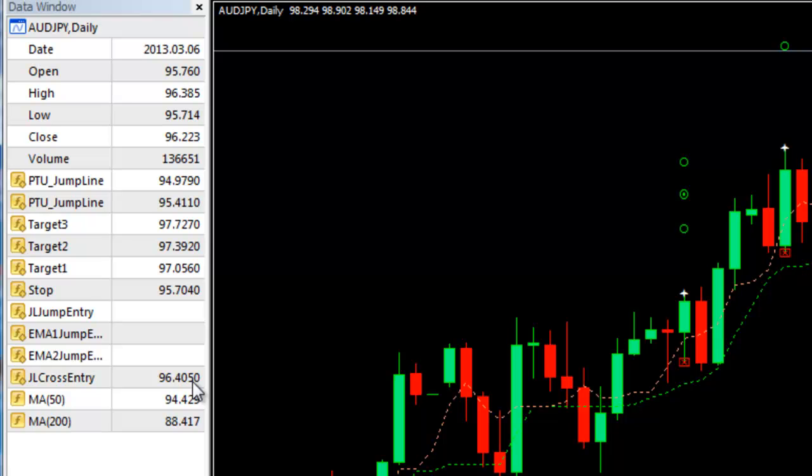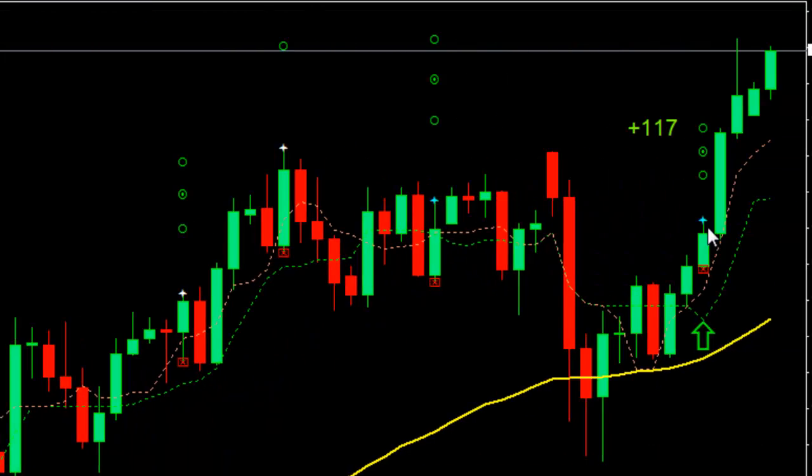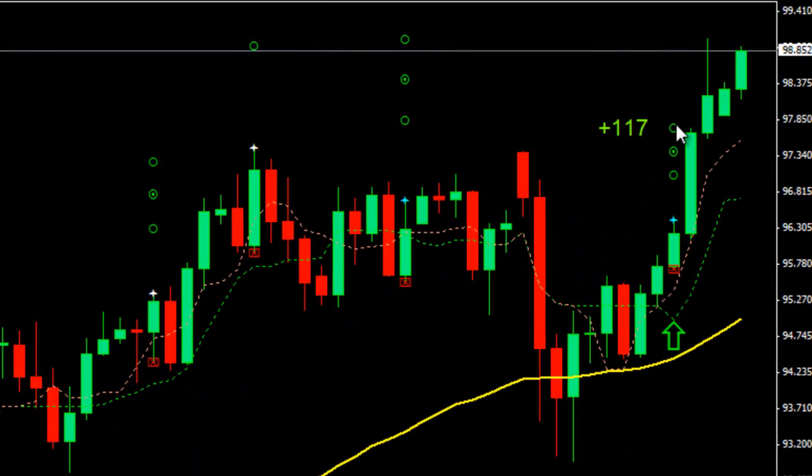Why do I add a little extra? Well, I have found that that's kept me out of a few trades that just barely would have ticked in and then went the other direction. Like I said, nothing's perfect. That's going to happen every now and then. And I like to get around key levels. In my opinion, there's enough on this trade to give up a little extra on the entry to give you a little bit extra confirmation. It won't always work, but sometimes it will. So I estimate this trade made about 117 pips to the third target.